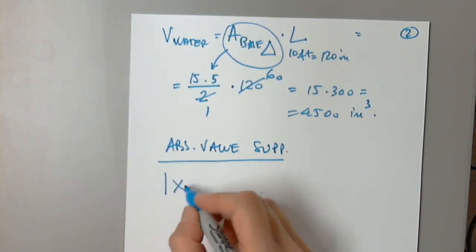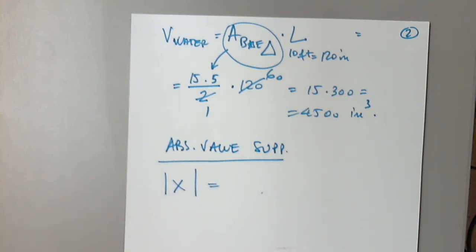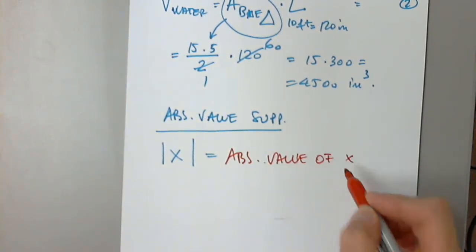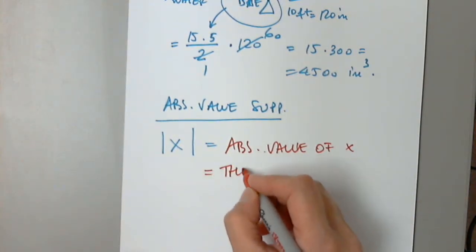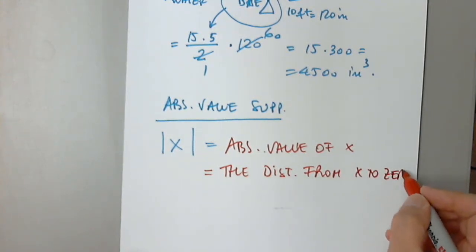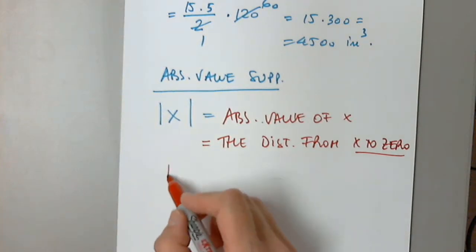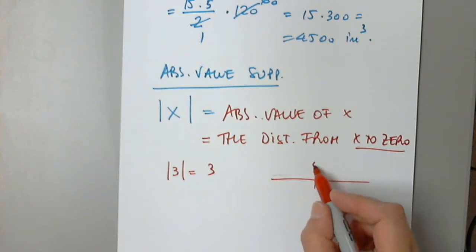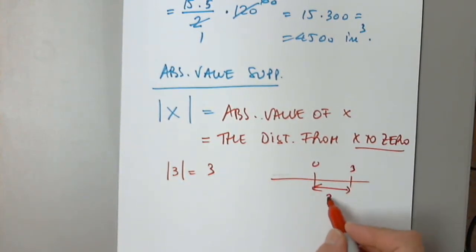Okay, we've all seen something like this at some point in math classes. What does it mean? Absolute value. Yes, this is the absolute value of x, which also represents the distance from x to 0. So if you say the absolute value of 3, what will the answer be? Very good. And it means this distance, 3 units.